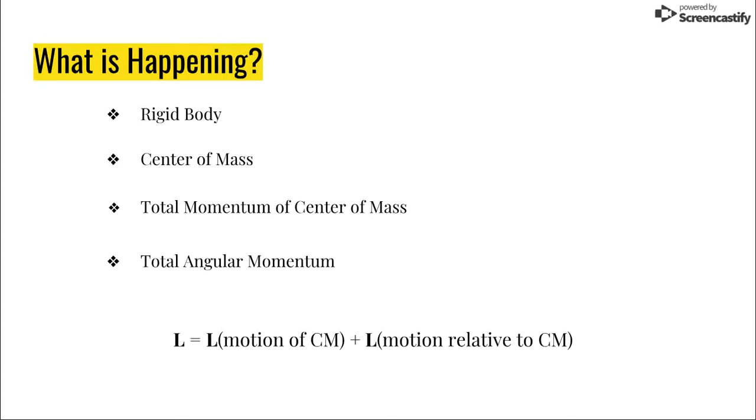The interesting thing about some rigid bodies is that there are two forms of momentum which can act on a body that is rotating and spinning at the same time. The total angular momentum, which correlates with the spin, and the total momentum of the center of mass, which correlates to the motion of the center of mass, also known as translational motion. Together, the two can be put together to give total momentum.